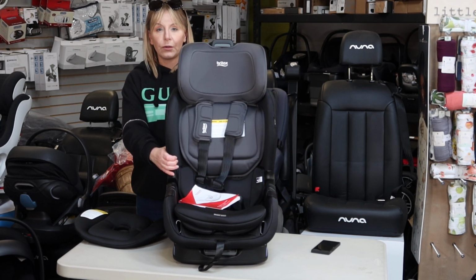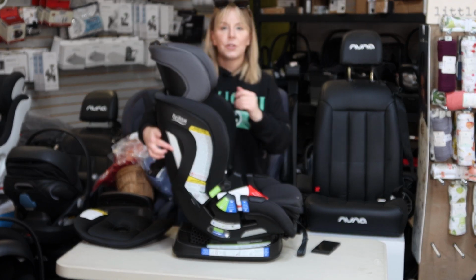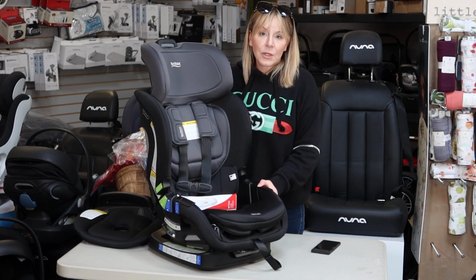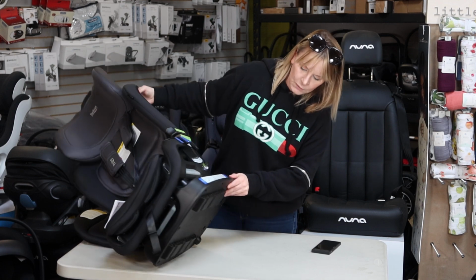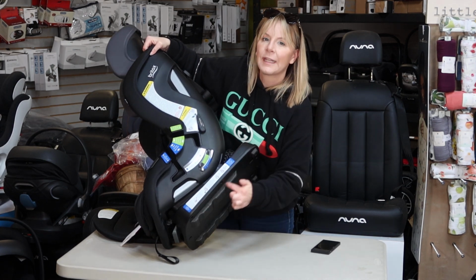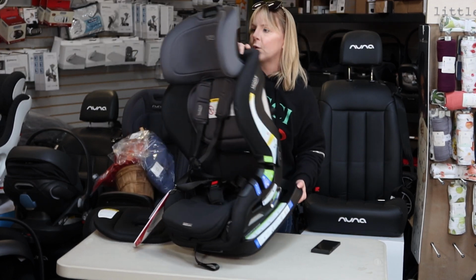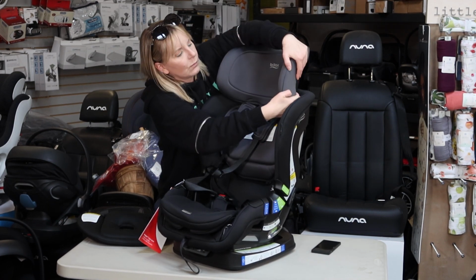Now, getting into criticisms of the seat, I have a few. You'll see on the side, they make a point to show the steel that's in the steel frame, which is awesome. The seat's not lightweight, it's definitely heavy, and that's how you know it's built of really solid and robust material. Something interesting I noticed was on the bottom of the seat here, and it's probably not visible, but on here you have what's called EPP foam. That's not the white foam that you see in some car seats. It's a black foam, which is pretty cool.